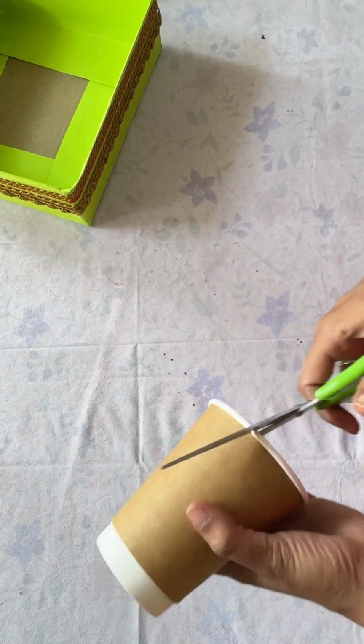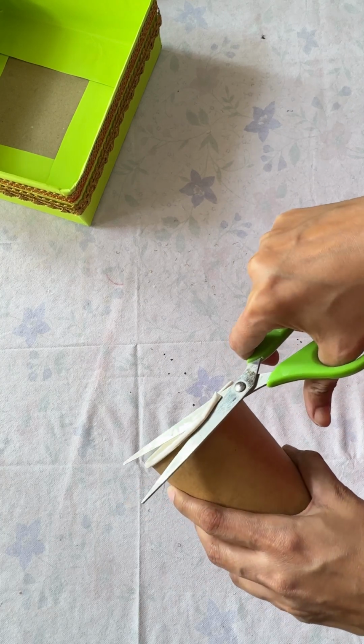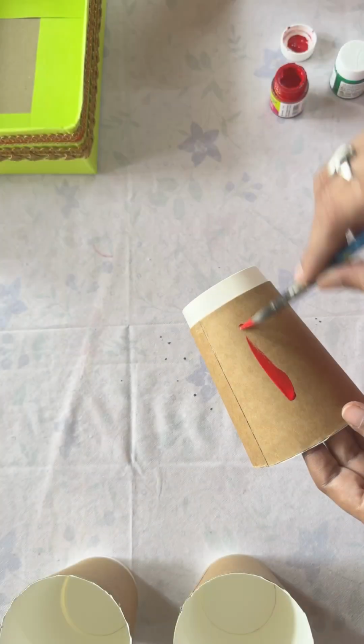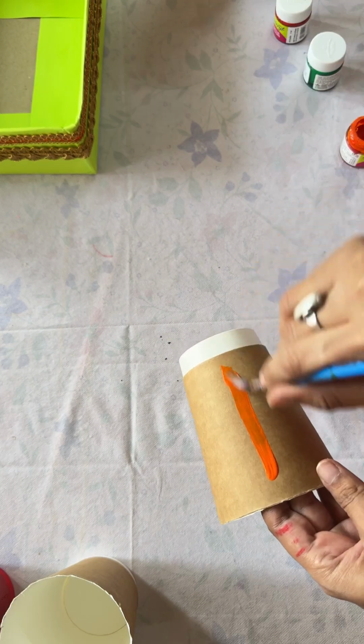I'm cutting the top head of the paper cup. Then we'll paint the cups with different acrylic color.